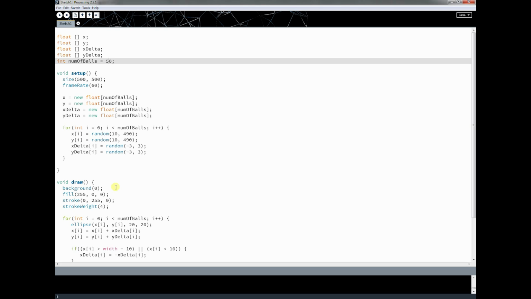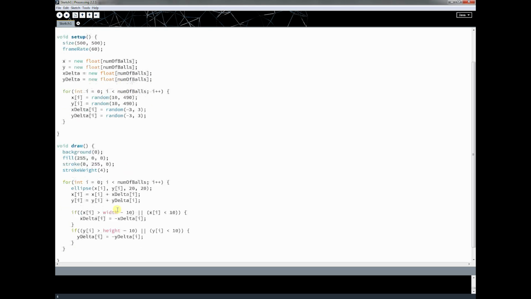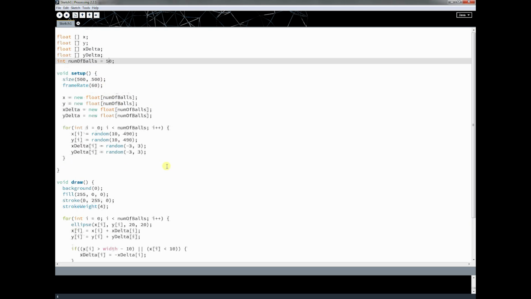But for now, I just want you to keep using this code and get used to it, because even though later we're going to use all these different object-oriented techniques, it doesn't really take away from any of the stuff we've learned here. You're still going to be creating arrays, you're still going to be using for loops, you're still going to be doing all the things we're doing now. You're just going to be doing them more efficiently and in a more effective way.